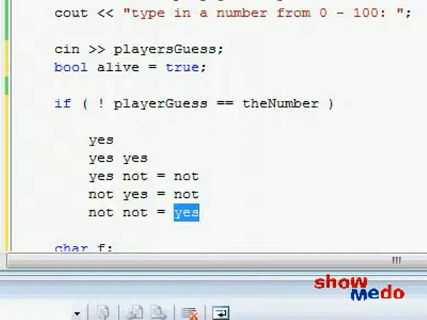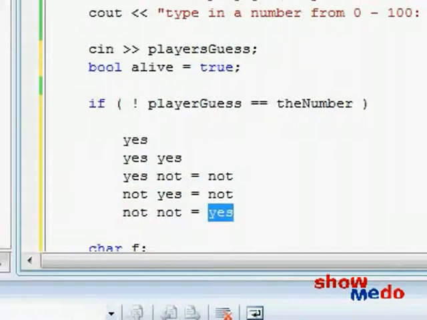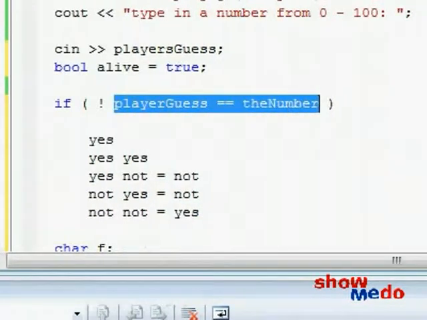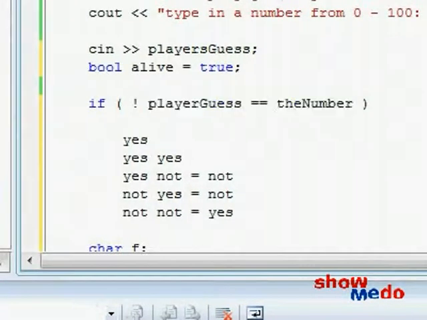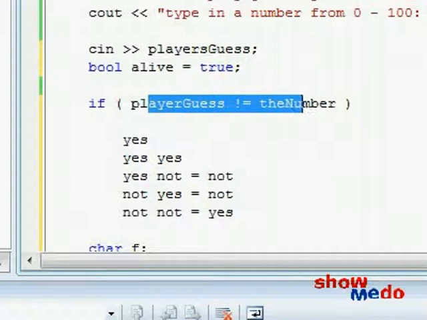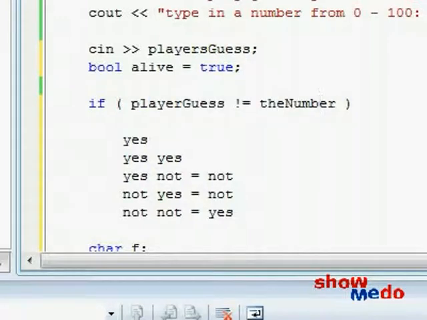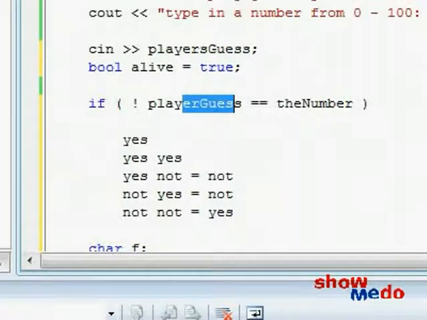Once you got that figured out, you can understand that over here we're trying to figure out whether something is true, and adding the not operator in the beginning will reverse the result, whether it's true or not. In this type of situation, this is pretty much like using the not equals operator, which has the same effect. It checks whether these two expressions are not equal, and this is another way of doing it with the not operator. If not, these two things equal.